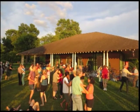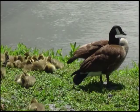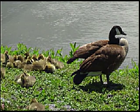Here's the large pavilion that's sometimes called the Dance Pavilion, with music going on at a former Ithaca Festival. And the mayor has brought the Independence Day fireworks back to Stewart Park and the golf course area, but particularly Stewart Park. I guess it was there once before, but in any case, there it is. And you go there and picnic and walk and play tennis and go to the playground, or you can view wildlife. There's a lot of geese there, which actually causes some conflicts with human uses.